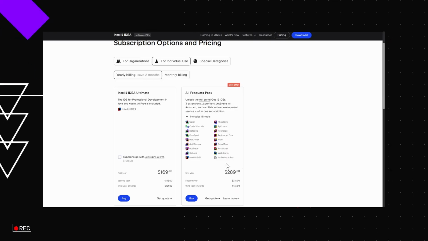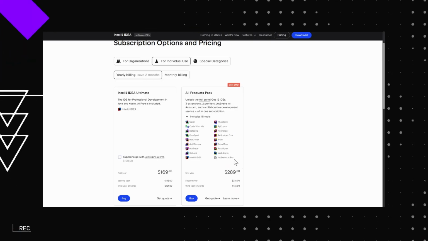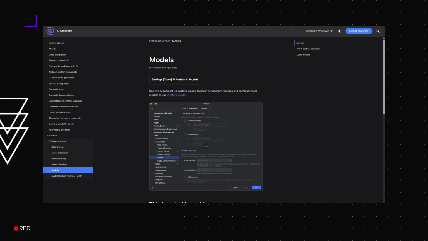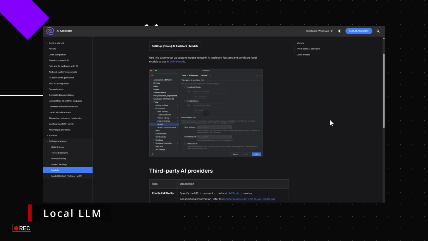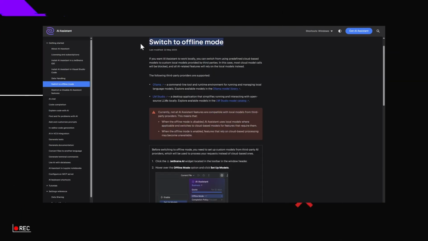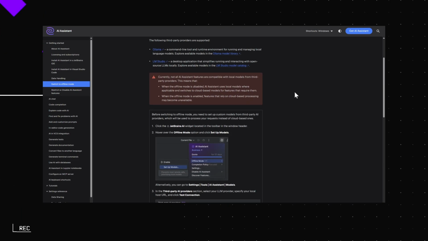The whole subscription part is taken care of internally by IDEA itself, so we do not have to externally specify or log in through those external or third-party providers when using AI chat. With AI chat, we also have the flexibility to use a local LLM using Ollama or LM Studio. Note that they are in experimental mode right now.